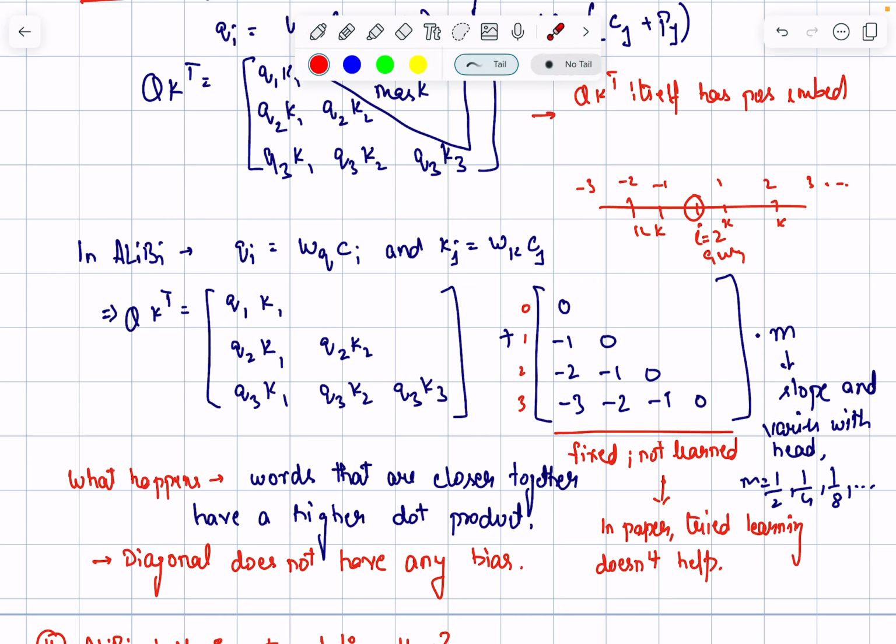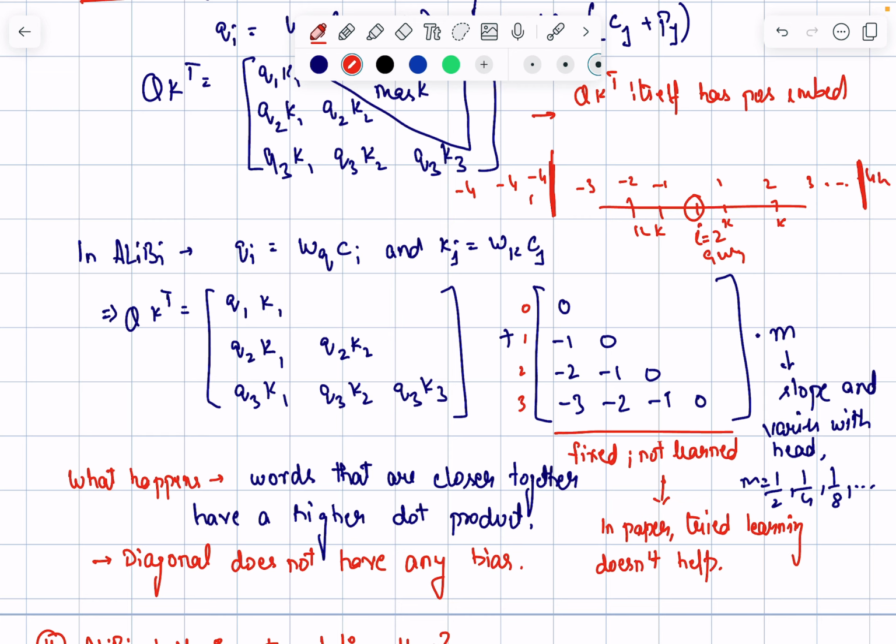In this paper, they say that you have some minimum and maximum ranges on both sides of the query position that you are querying. In this case, it would be i equal to 2. Beyond that, you simply say that all the positions have the same encoding. For example, let's say 4 is the value, then you get -4, and then the 5th position will again get -4, the 6th position will again get -4, and on this side you get 4, 4, 4 until whatever sequence length you have.